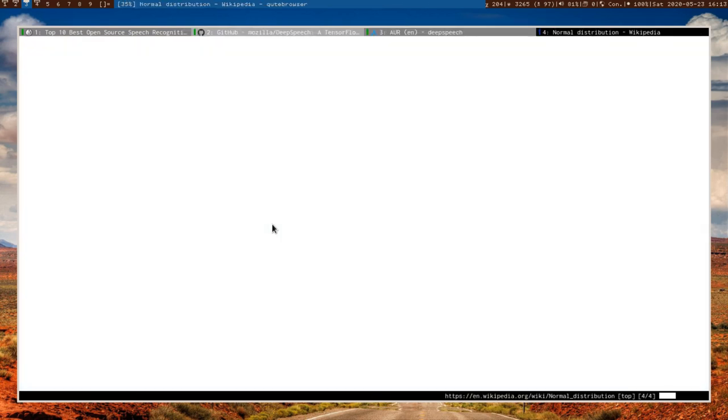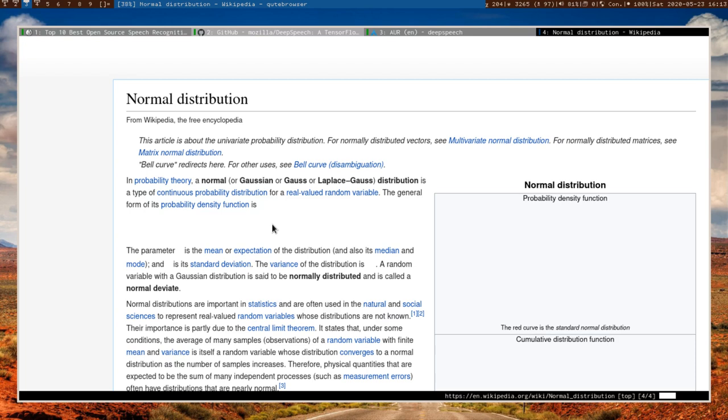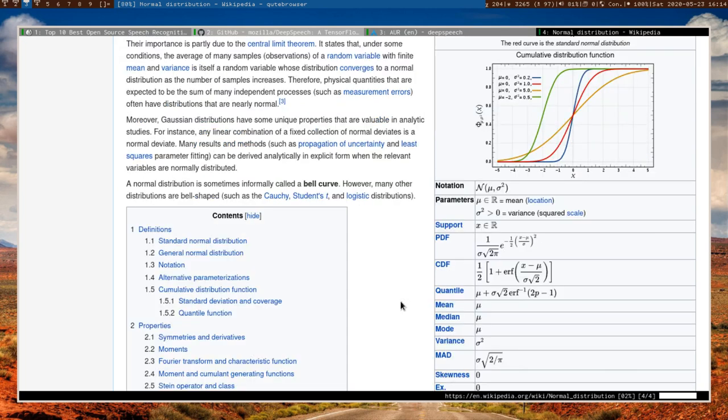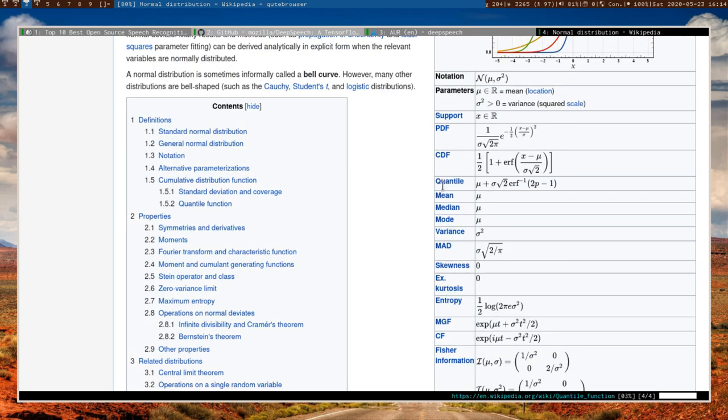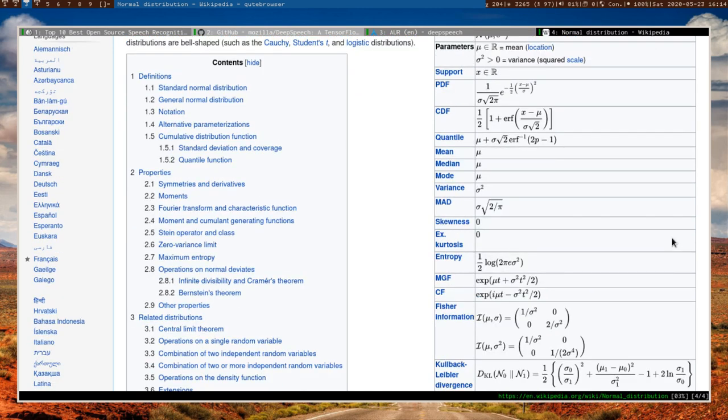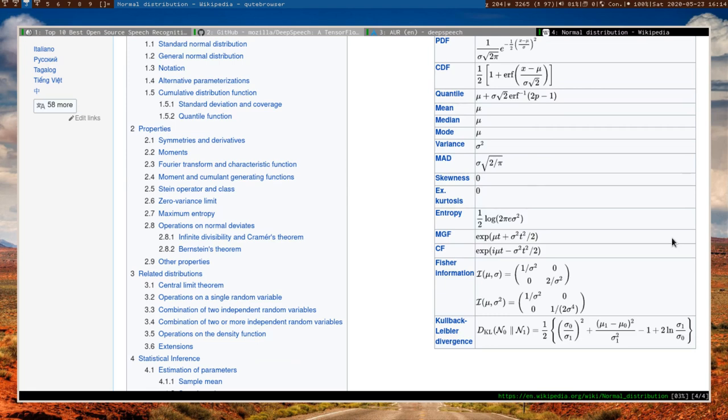Wikipedia has a number of articles for these distributions, and they're generally pretty good. They have a lot of information about them: where they show up, what they're modeling, along with a lot of the basic quantities that we would care about, like the PDF, the CDF, the quantile function, the mean, the median, the mode, the variance, skewness, and all this stuff. Wikipedia might be a more modern version of that book I have back in my office, that's just tabulating a gazillion different distributions out there.